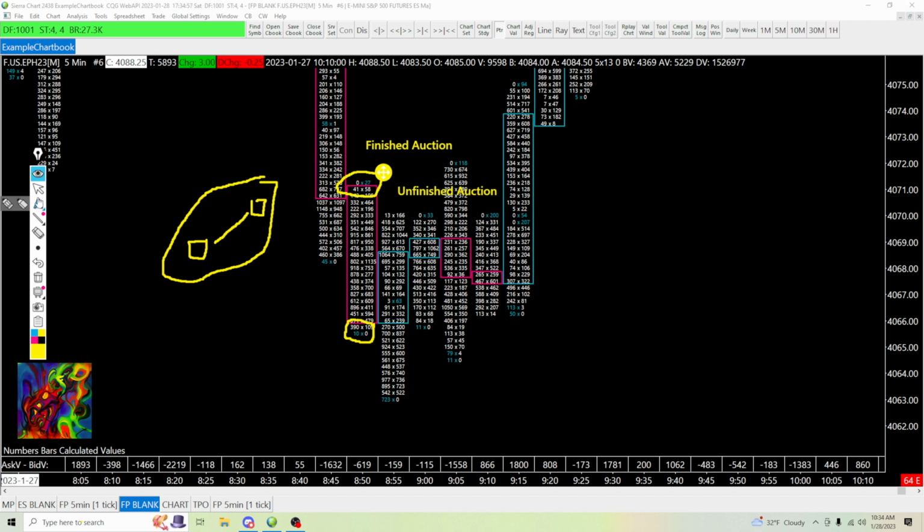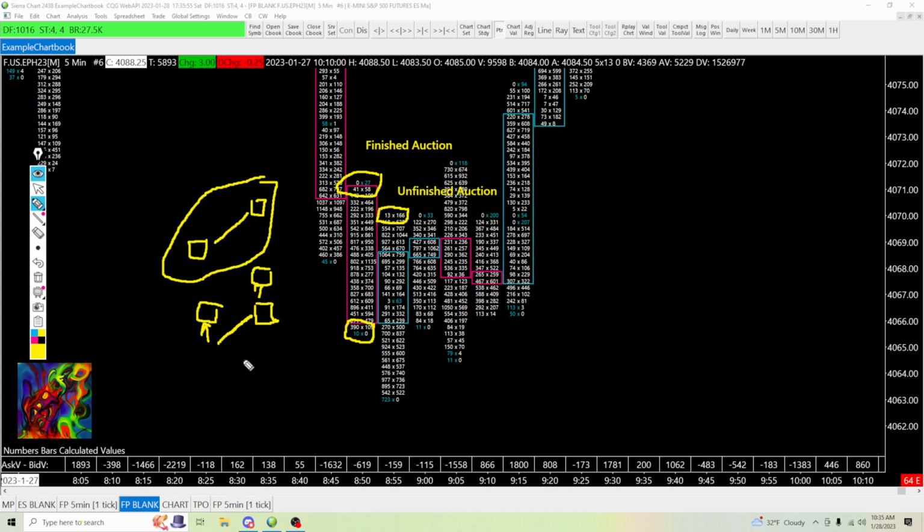So what an unfinished auction is, this is when we are moving up or down, and what happens here is you can see there's not a 0 on the other side, right? So instead of this being diagonal, let's say we're buying up into this area, and usually what would happen is we'd buy into that next area and then sell down right here, and we'd have a number up here and a 0. But in this case, we had the bids move up and the offer moved up. And so even though we didn't transact up here, we had the bid move up. And so now we're expecting a transactional move like this, but then nobody bought into this level and people sold into this level. And so that's what creates these two side-by-side numbers. And then we moved back down.